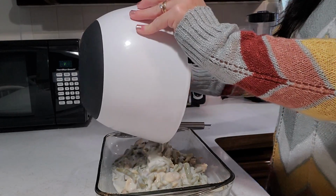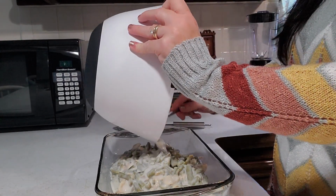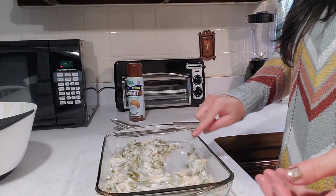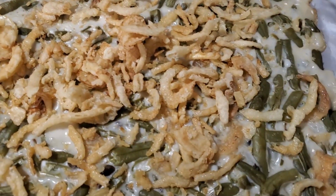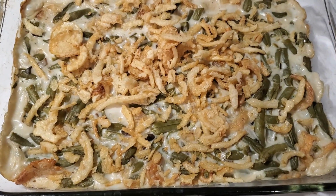Pour it over in a baking dish. Pop this in the oven on 350 for 30 minutes. So as you can see, I put the remainder of the crispy fried onions on the top, and then we're just going to put it back in the oven for 5 more minutes.